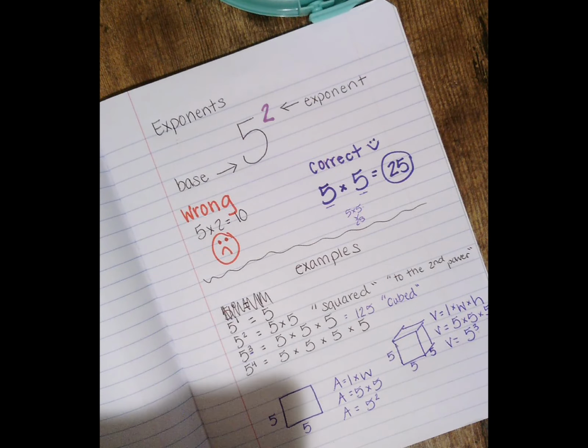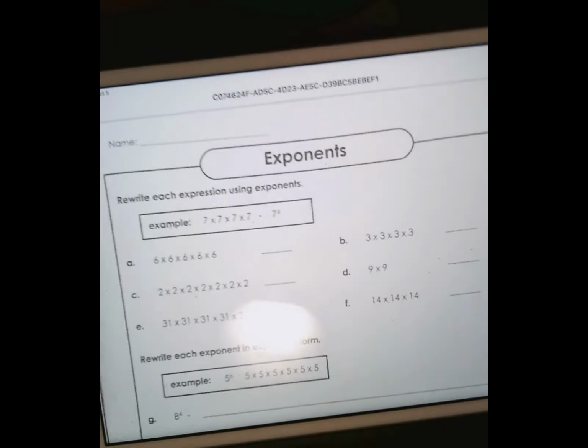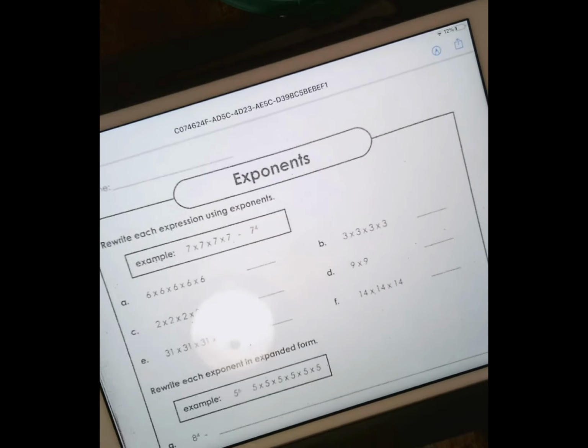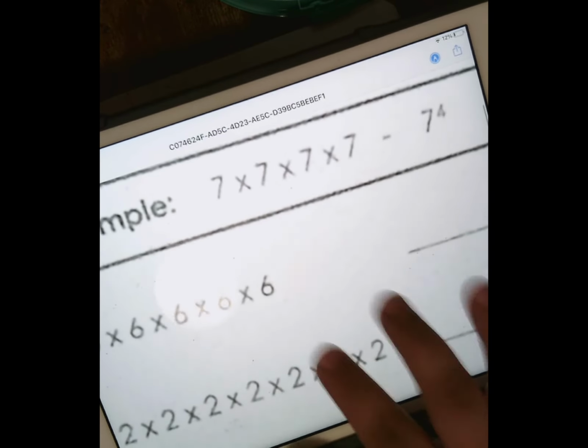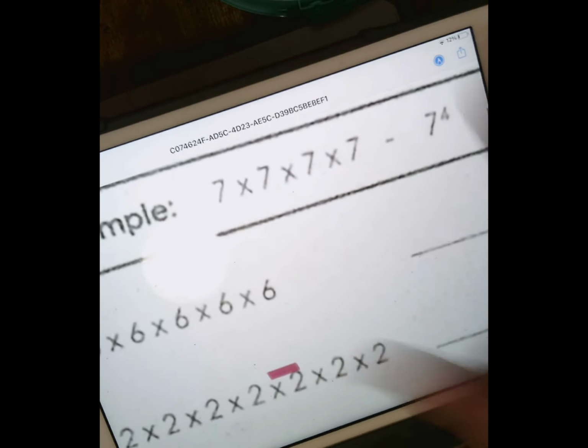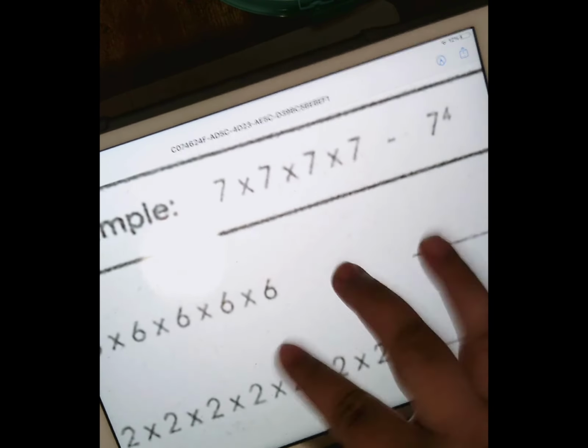So in schoolwork, you have an assignment called Exponents, and let's see, this is my iPad. So here, you're just going to rewrite the expression. So if I have my base here, I'm going to zoom in. I have my base, which is, that pen drives me crazy sometimes too. I'm going to turn it off for a second.